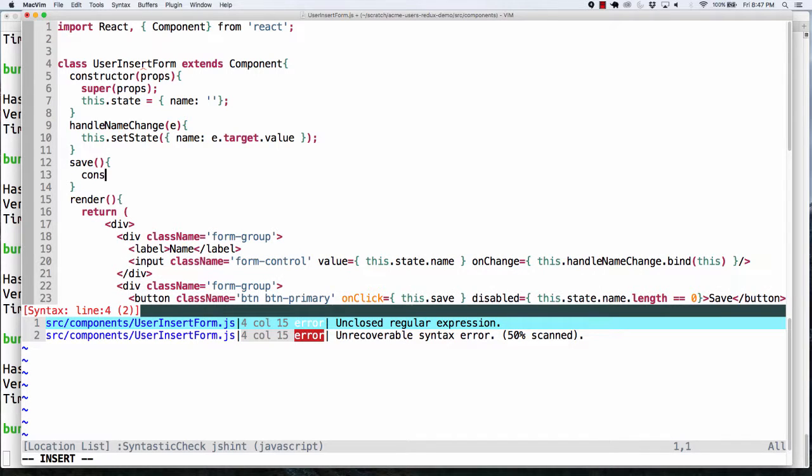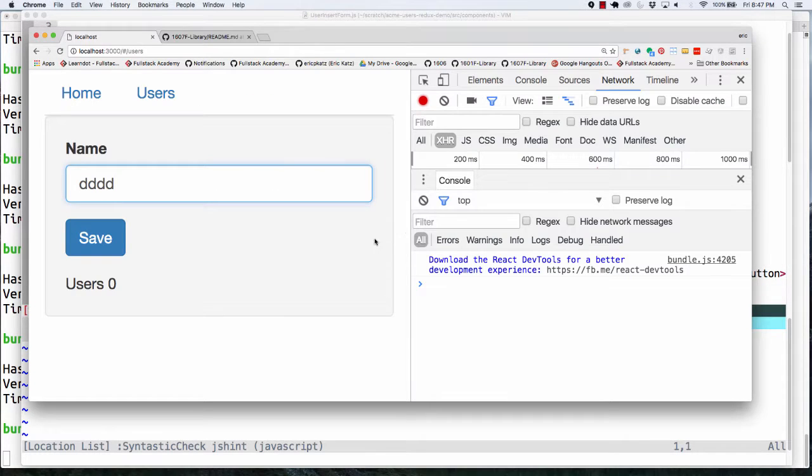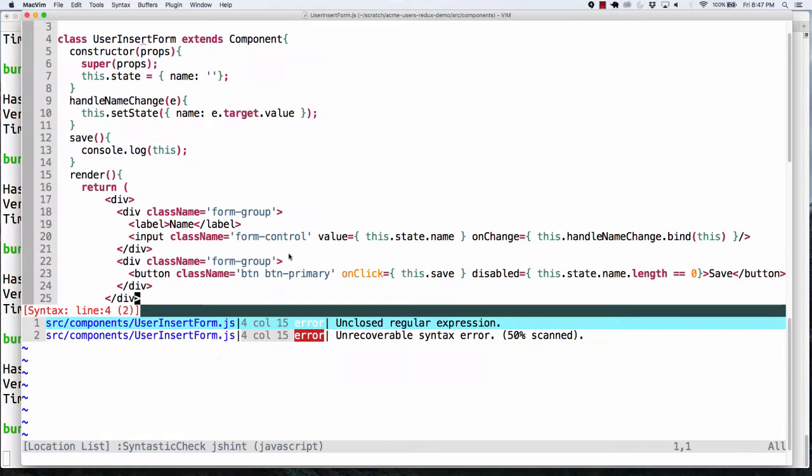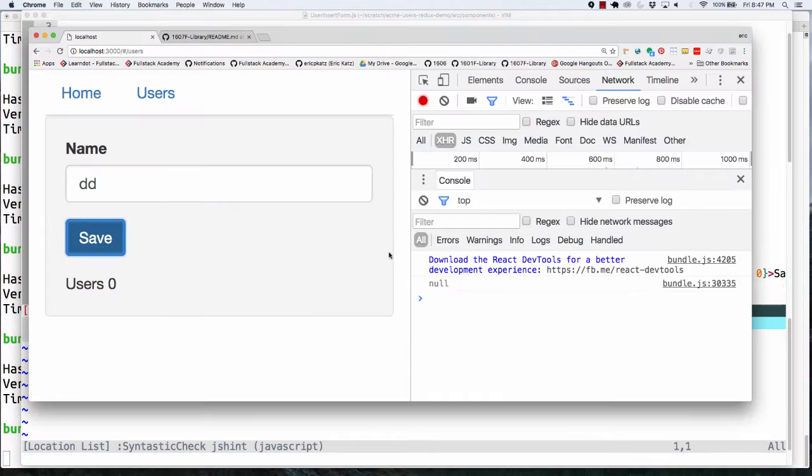And again, if I do a console.log this, and I click on save, I'll see that this is undefined. So again, I want to do my binding and say, hey, look, call save, but do me a favor. Bind it to this object.